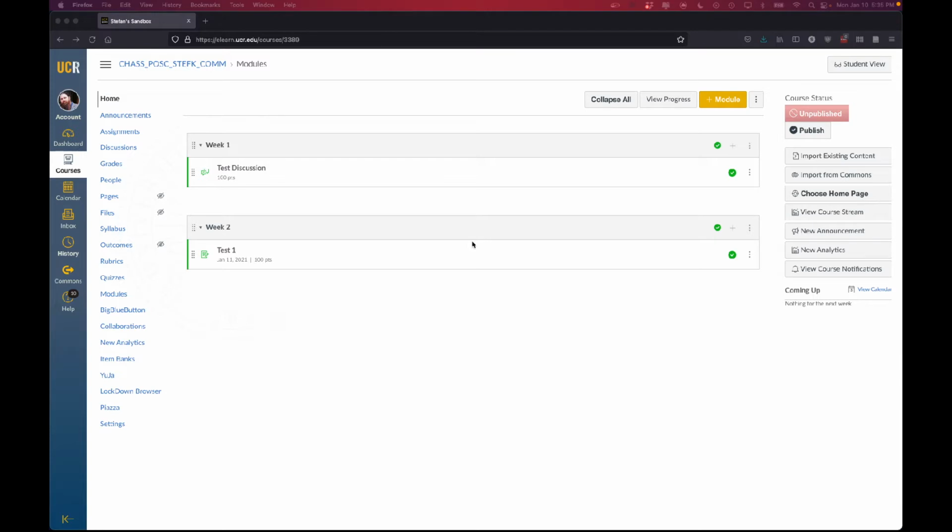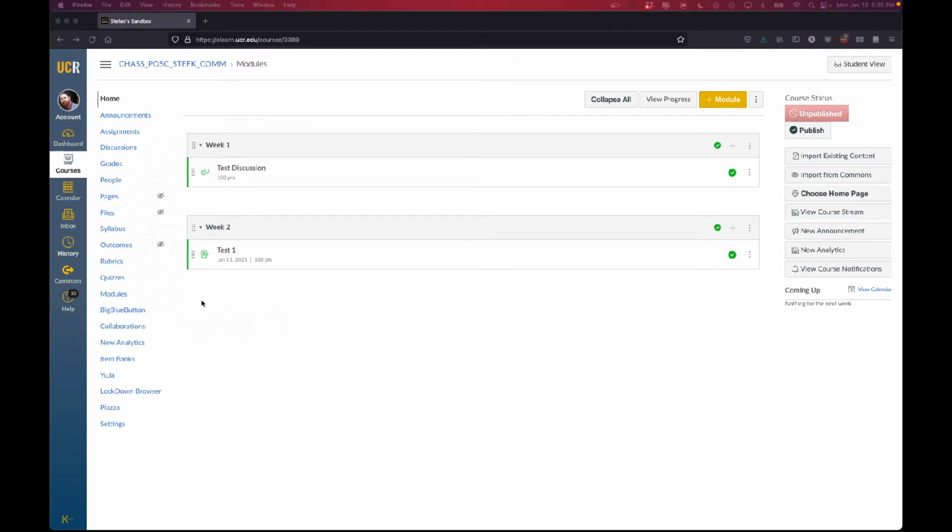The way we're going to do it is we're going to put students into individual groups that correspond with their section numbers, and then I'm going to show you how you can set up the grade center so that it filters by those section groups and you can go through and grade those things automatically.